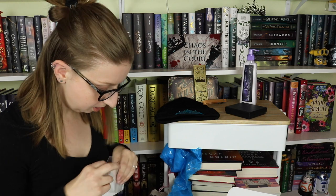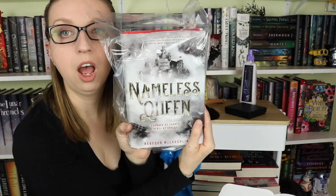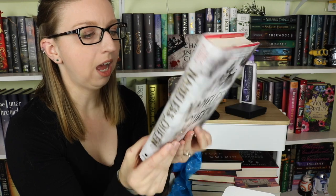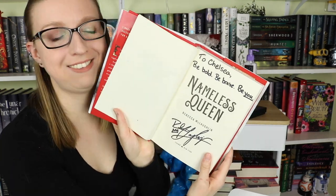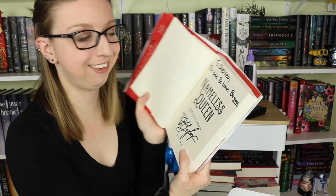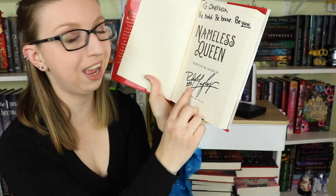And we are down to — I don't even know what this book is. Nameless Queen: Crowned by Chance, Rebel by Choice by Rebecca McLaughlin. Look at this — it's in plastic. Let me take it out real quick. Oh, it's shiny. I haven't heard of this at all. I love this cover though — it's beautiful. Oh my God, it's signed and personalized to me! You guys. Beacon fam, I love you. Look, it says 'To Chelsea — be bold, be brave, be you.' And it is signed. It has a little crown. This is so nice.